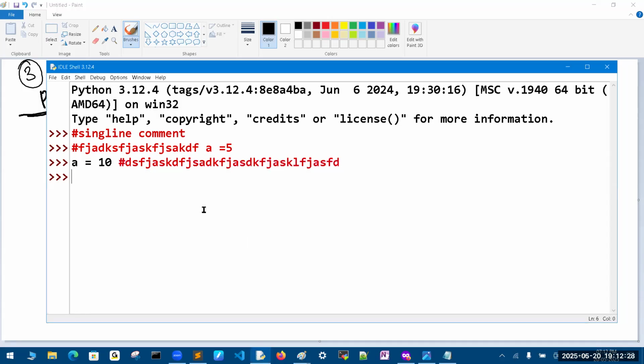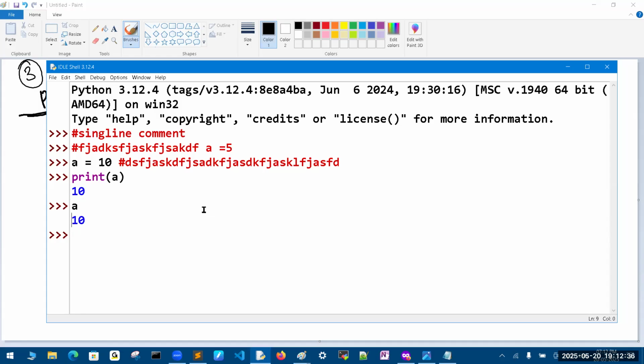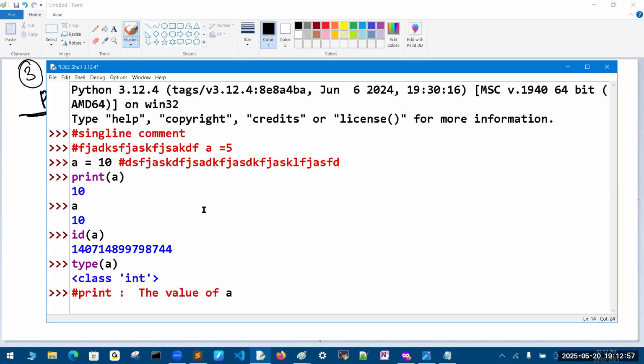When I create a variable, I can print the value or directly write a, but this is not good practice. Write with the print function: print of a, id of a, type of a. Are all these three clear, everyone? My requirement is to print, using the print function, "The value of a is 10".